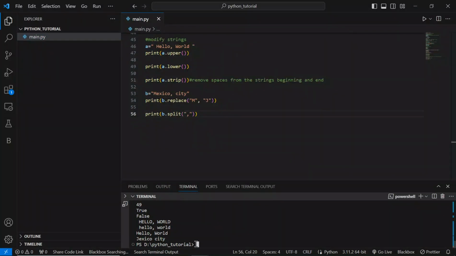Let's save and run it. As you can see, we have two strings now combined in an array.